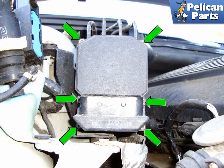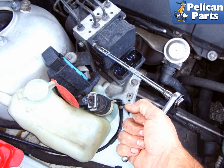Facing the ABS module, locate the six T20 Torx fasteners, green arrows, that mount the module to the hydraulic unit. Remove the six T20 Torx module fasteners. Make sure the Torx bit is fully seated in the fastener head. You do not want to strip any of these screws.